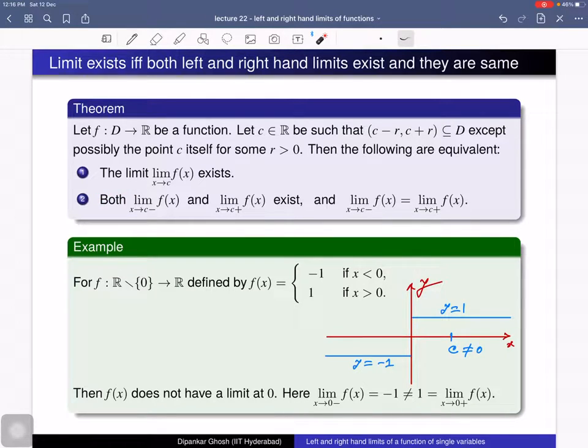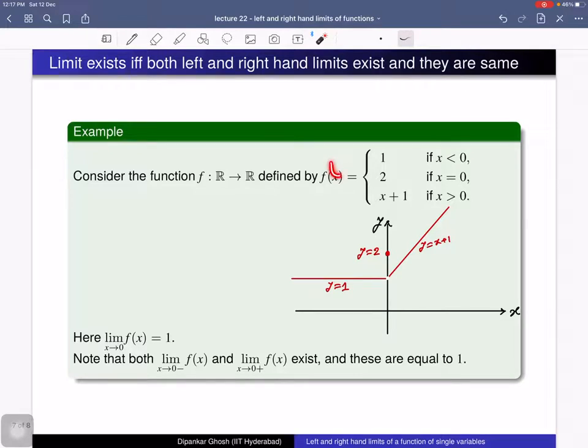So using the epsilon delta definition for both, one can prove that condition 1 is equivalent to condition 2. Okay. In that same example, the left hand limit is minus 1 and the right hand limit is 1, and these are not equal, so f of x does not have a limit at 0. Okay. So we can verify this theorem for this particular example. In this case these are not equal, and we can see that this limit does not exist.